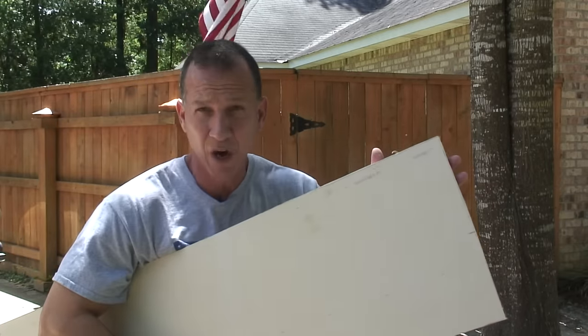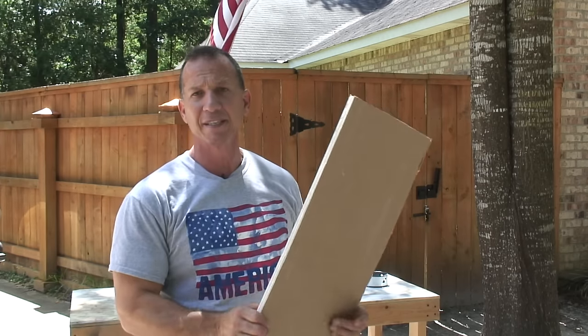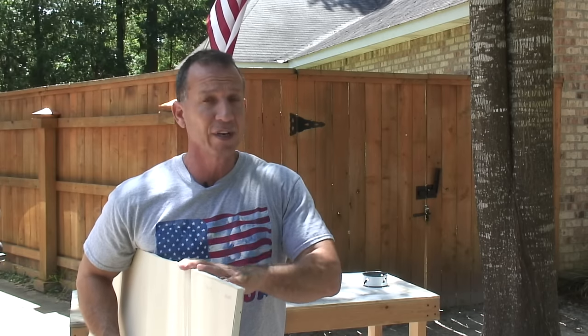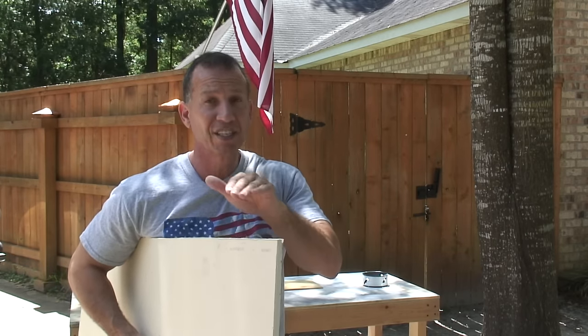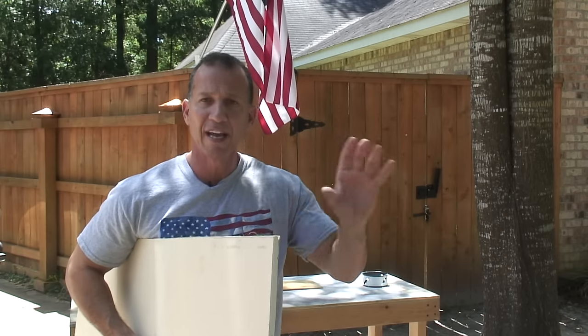What you're going to need is a piece of drywall. You can find scrap pieces just about anywhere. If you drive around and look at a new construction area, you can pick up all kinds of scrap pieces. If not, you can go to your local hardware store and they sell two-by-two pieces — two feet by two feet — half inch thick or three-eighths. If you have a three-eighths piece, you can patch a half-inch hole in the wall with this type of patch. You're not going to be able to do it other ways — you'd have to have the exact match. But with this type of patch, it doesn't matter.